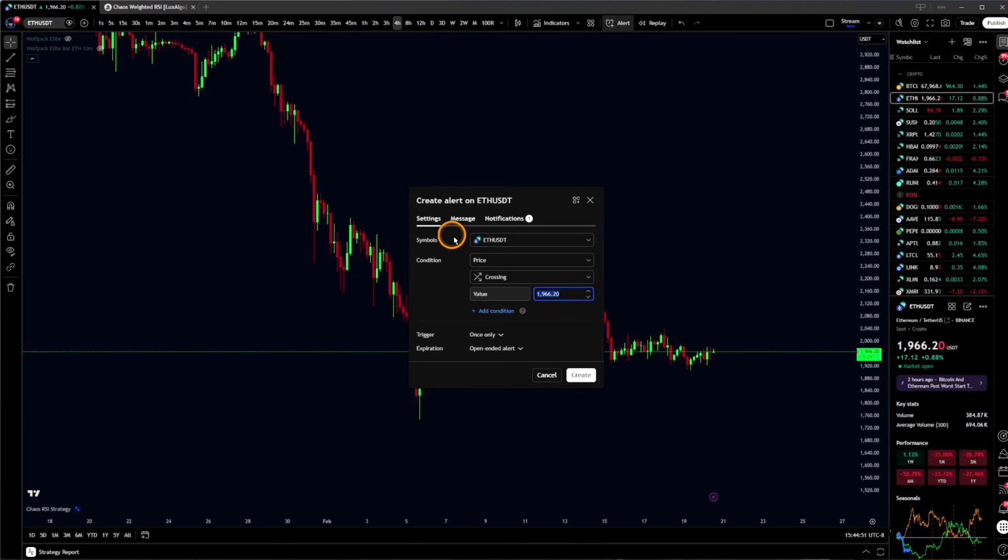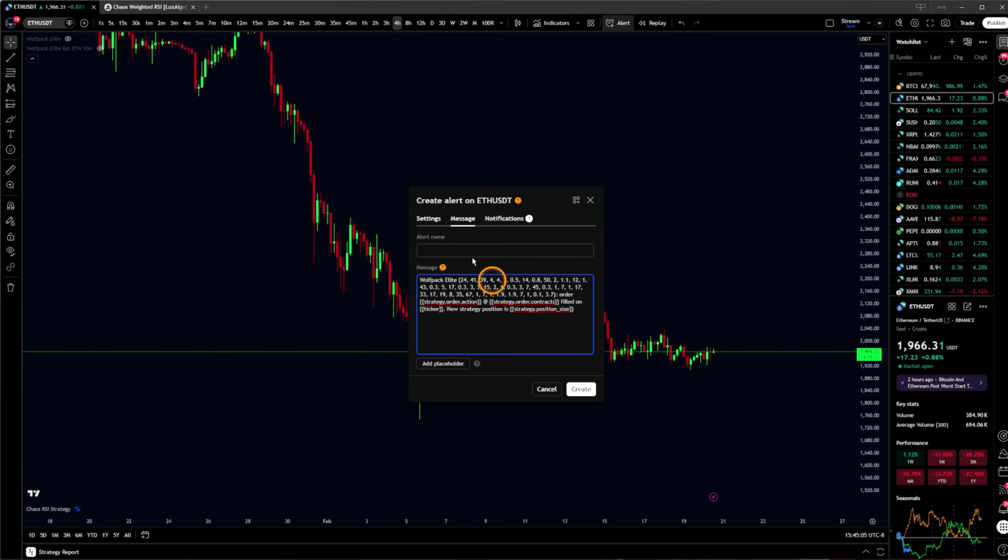Once I have configured it with the one-to-one settings that I like, all I would do is select that from here, select the strategy, click the message tab and delete everything in the message, and just paste in the full thing here. It has to be empty before you hit paste. It has to be exactly what SignalSwap gives you when you click the copy button.